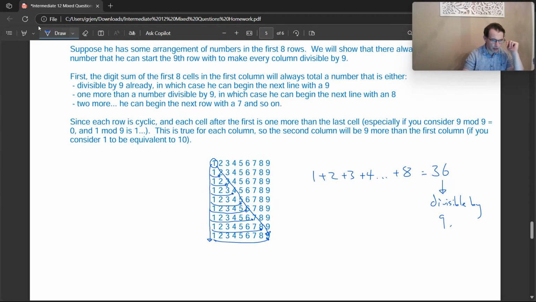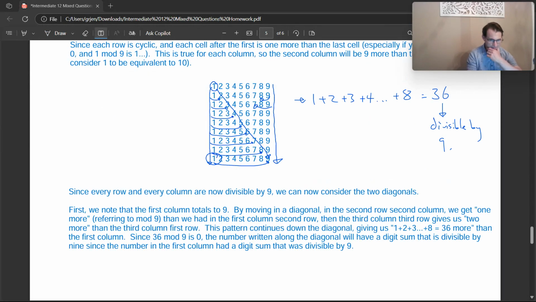And by the same argument, if we look at this column, that one was working because we made this special choice here. So because that column is working, oh no, we got 1 less than we needed, we got 2 less than we needed, and we get minus 36, which is itself divisible by 9. So it always works for the diagonals as well. Okay, so then we go about explaining that, which, give me a moment, I'm going to pause and do just that. So this is how I would explain it.